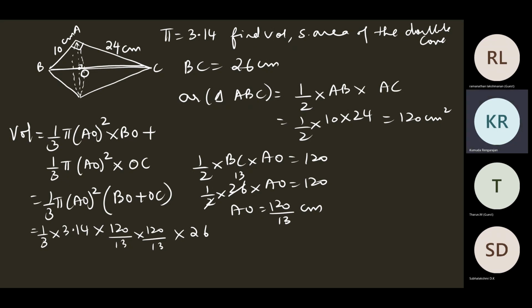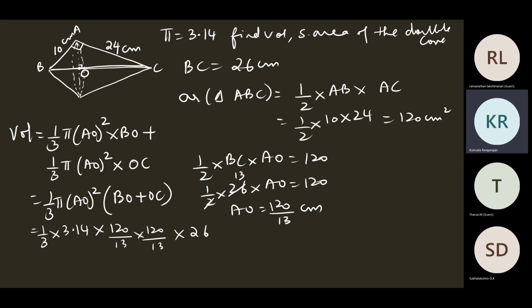Find the area of triangle ABC and use that area to find AO, the altitude AO, which is the radius of the two cones. That is sufficient to answer the question. Volume and surface area. So this is volume. Surface area, it's only the curved surface area that is exposed. TSA is not exposed, meaning the circles are not exposed. You cannot see the circles.